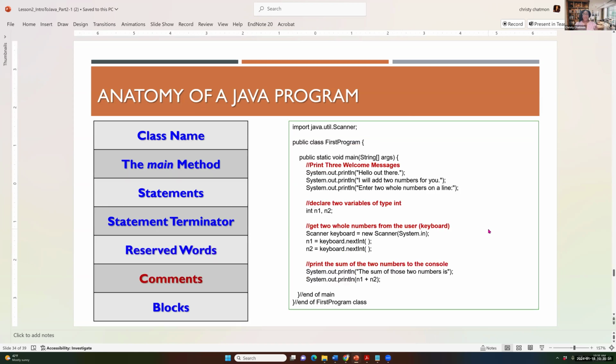Then the next thing I'll highlight is what we call comments, which I mentioned to you all earlier, right? Most Java programs should contain comments. Do they have to? No, but every program really should contain comments. There are two types of comments.